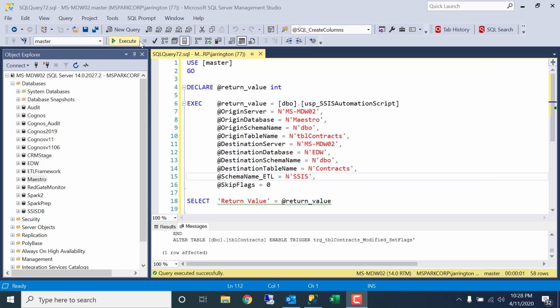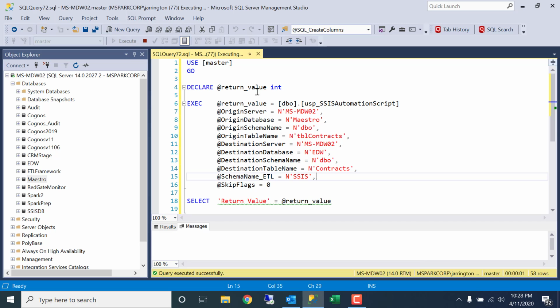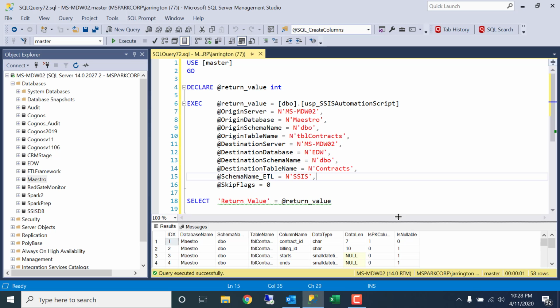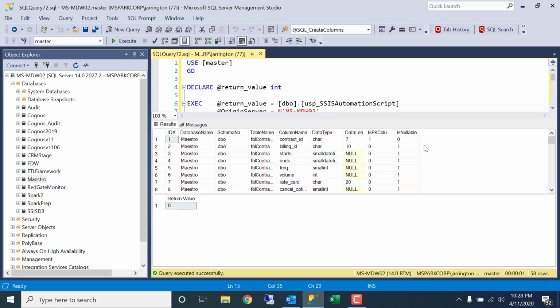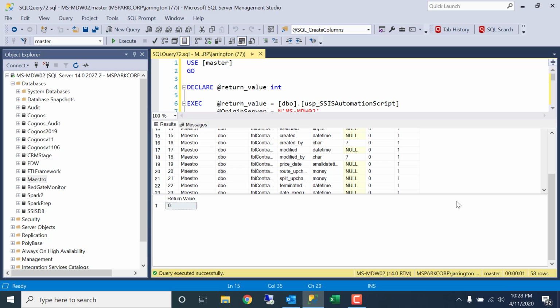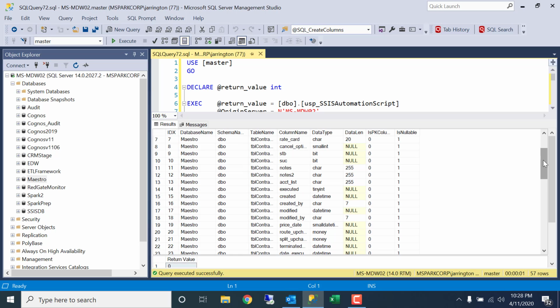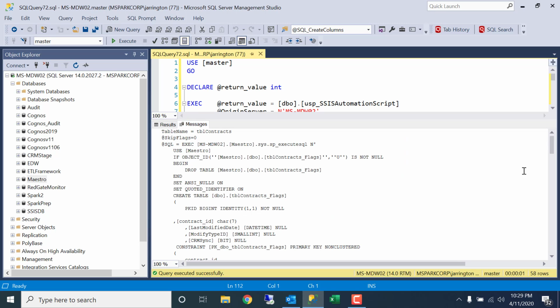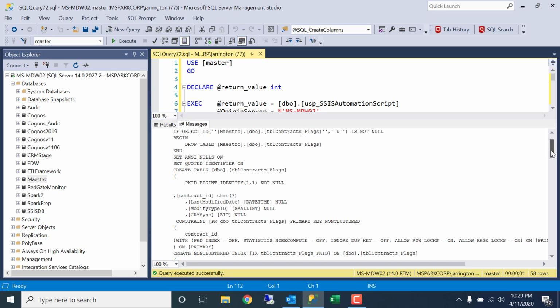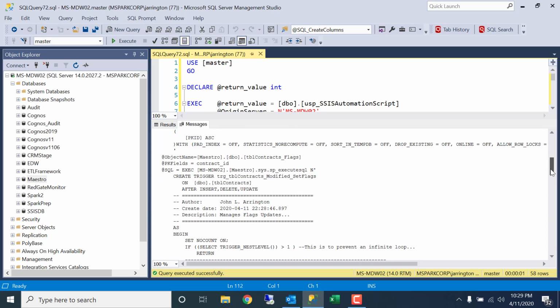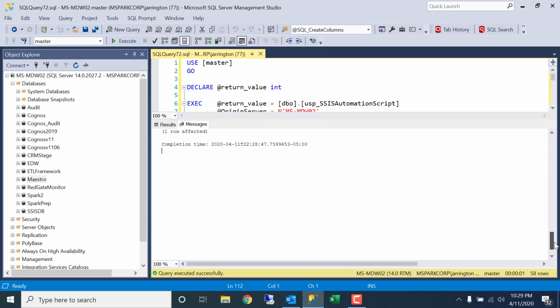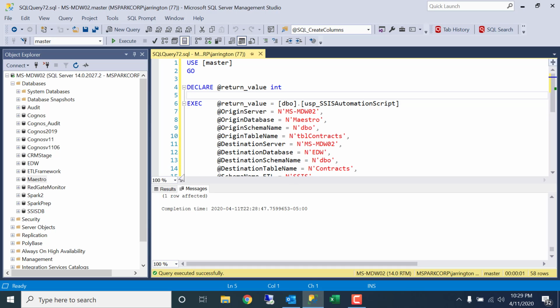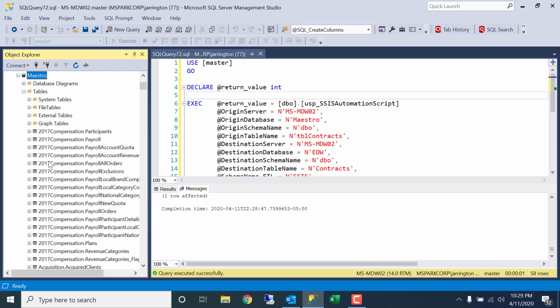Now, when we execute the stored procedure, you'll notice the first thing the process does is gather a list of columns for the origin table. These columns are used, obviously, during the construction of objects in the ETL process. Then if you switch over to the Messages tab, you'll see some execution information that is being printed out. This is really only for troubleshooting purposes in case something unexpected happens during the process.